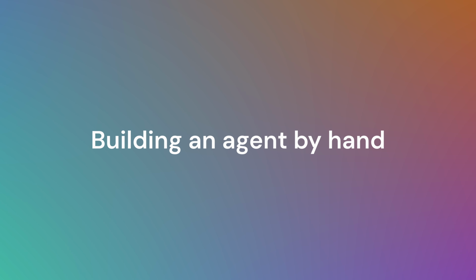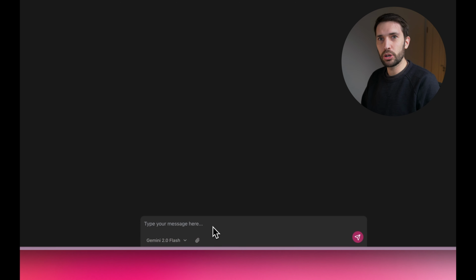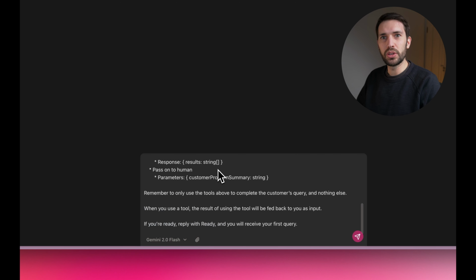So what does all of this look like in practice? Before we write any code, let's try this out by hand in a chat UI like ChatGPT. I'm going to use T3 Chat for this, mostly because I had an error trying to do this in ChatGPT earlier, but also because T3 Chat is just a nicer, faster UI in general. So what we're going to do is make a very basic customer service AI that works at a bank. Let's go to T3 Chat, and I'm going to paste a prompt here, and then I'm going to explain what the prompt is.